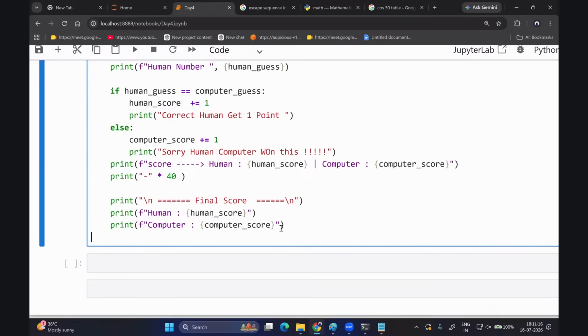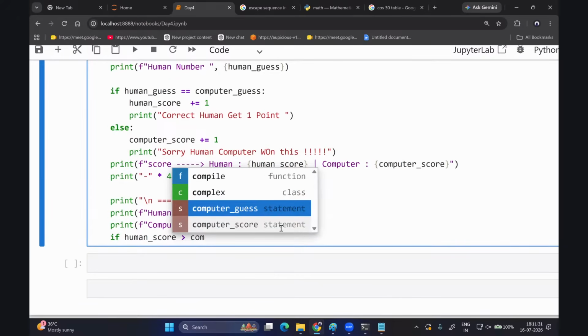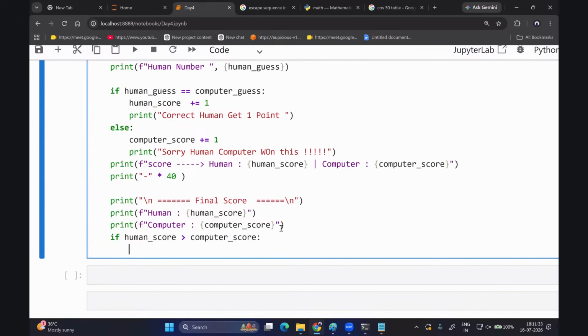After the score, then I write one condition: if the human score is greater than computer score, I'll print, maybe, human wins.